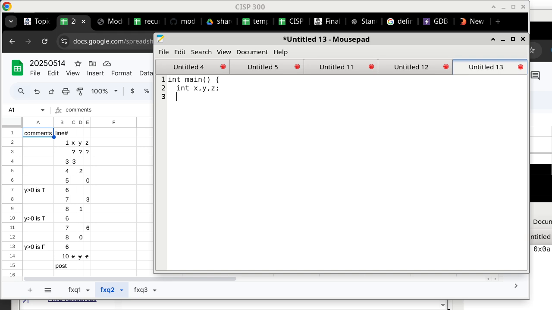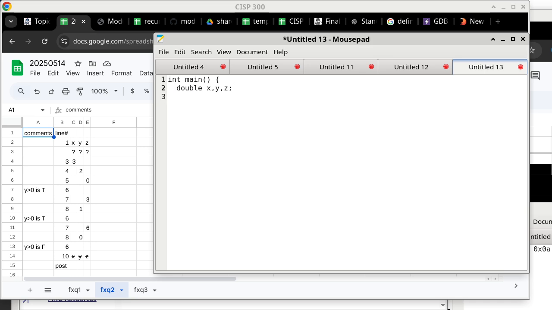Okay. And I can get away with just integers because when I look at the whole trace here, all the values of x, y, and z are integers, right? So that's easy, just make them integers. Now, is it wrong if you change this to a double?